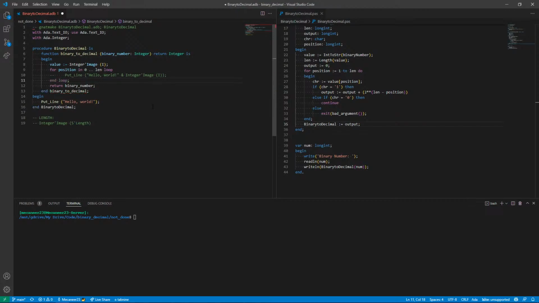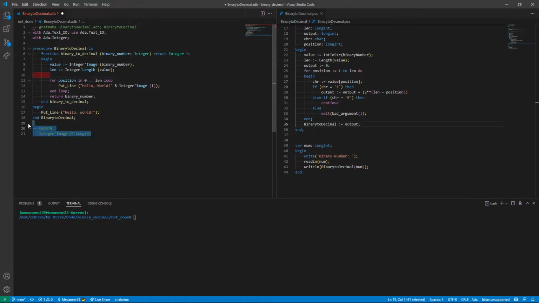We're going to need to end the loop too. Okay. And we have this integer image, not of I, but of binary number. Okay, so then we need our length, which is equal to our integer length of value.